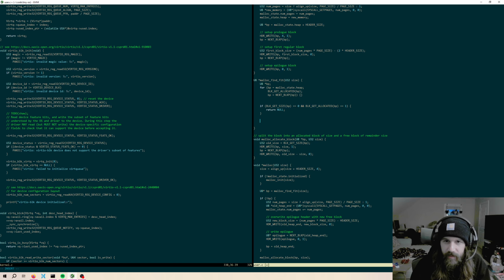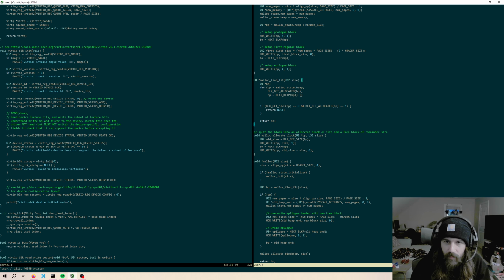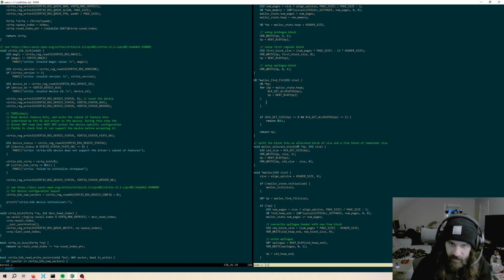Now we should have a fit. So just return BP. Oh wait, we actually do need to do something in here. We need to check the size, so if get size is greater than or equal to size, well, we've found our thing, we just break out.